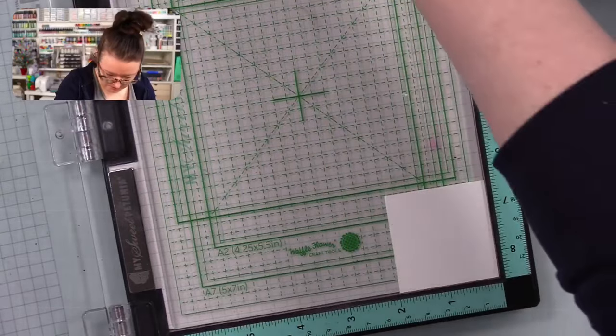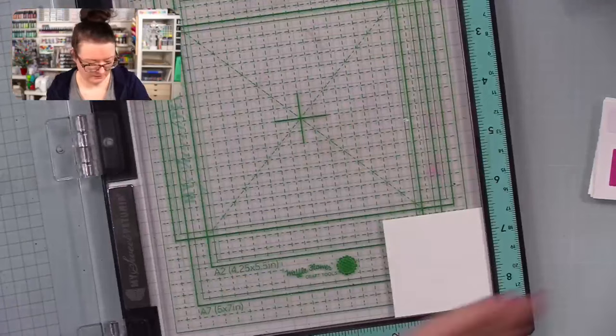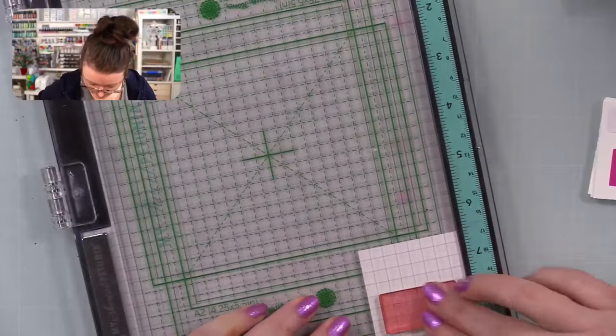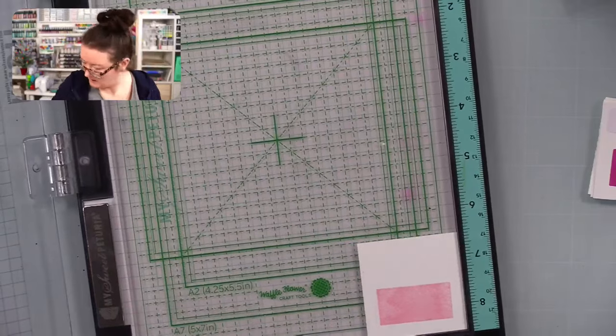And move that over, get out of the way. This actually would work better if I pulled out my mini MISTI instead of the big one, because the mini one takes up less space. But yeah, old habits.